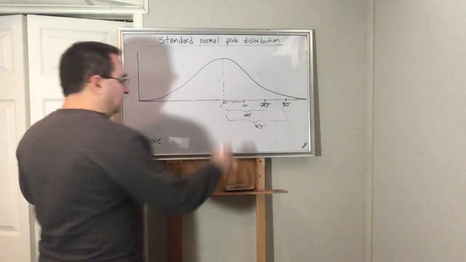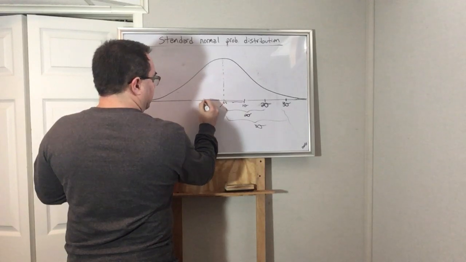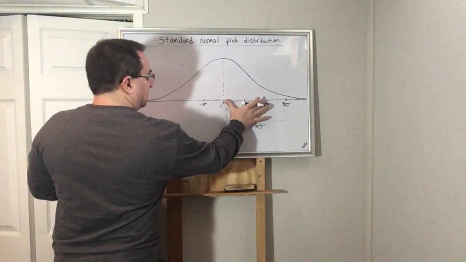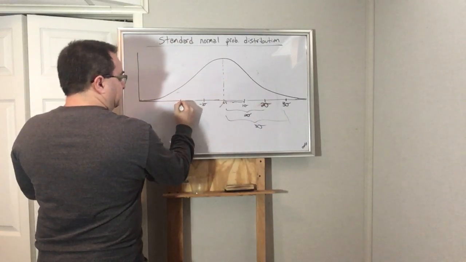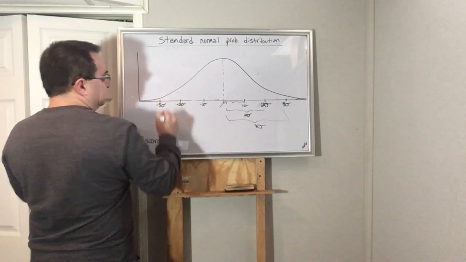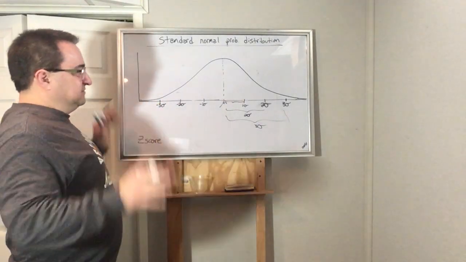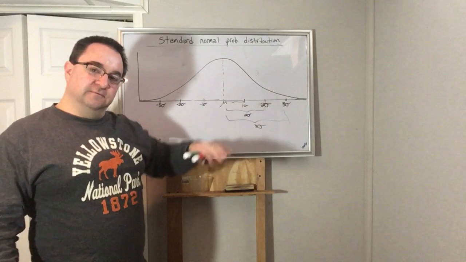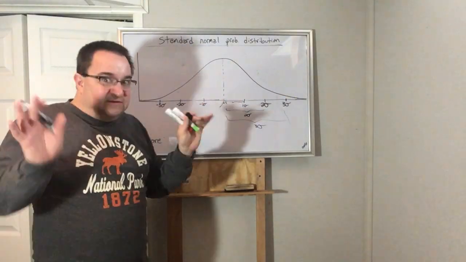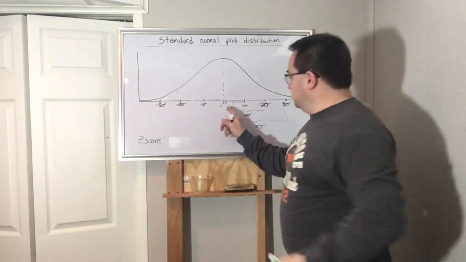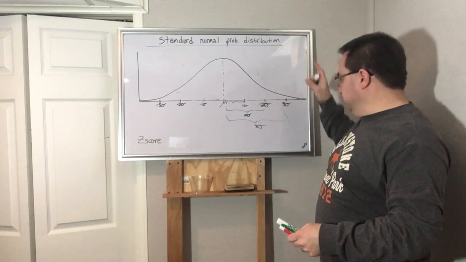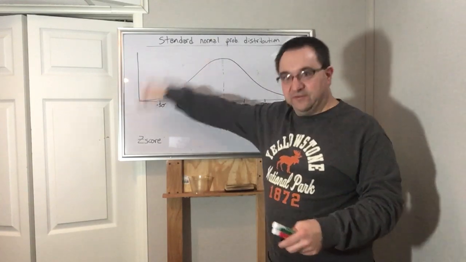And I could also go backwards. So if I go back one, this would be -1 standard deviation, -2 standard deviations, -3 standard deviations. So see, what we do is we draw the picture. The mean is kind of where we measure from. The mean is kind of like the 0. And then we're counting by standard deviations. 1 of them, 2 of them, 3 of them. 1 back, 2 back, 3 back.